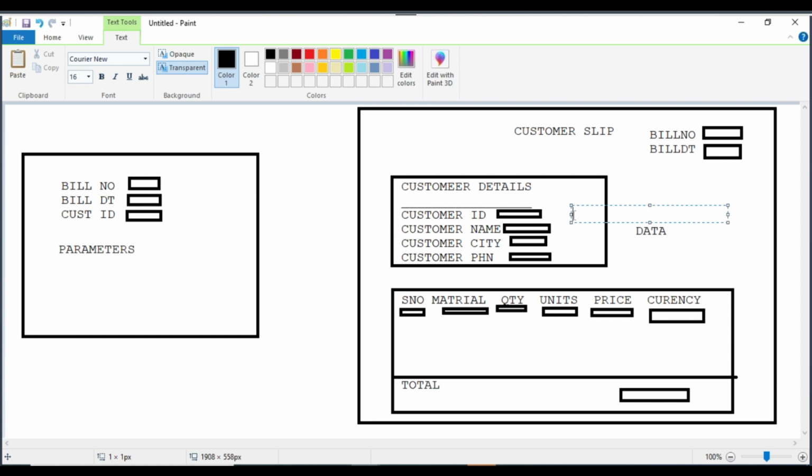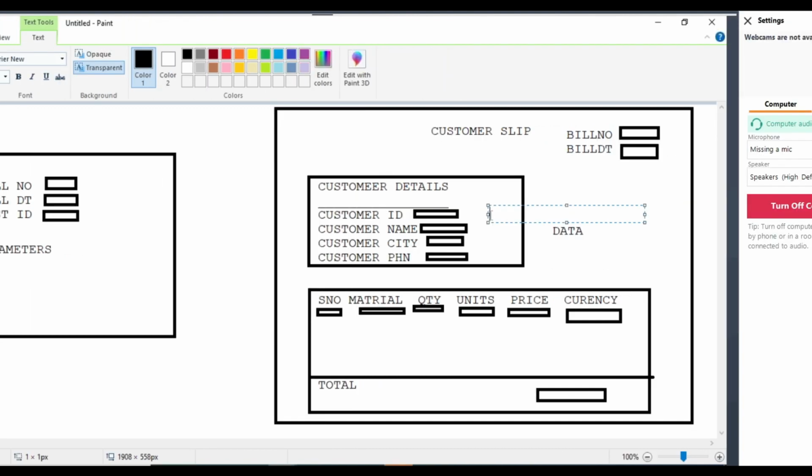Some say, sir is explaining only theory, I require only program. Only program is also too dangerous. You require both. Why are we using this? I am explaining and using it. So that is also important.